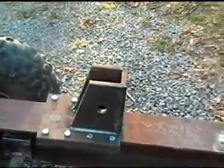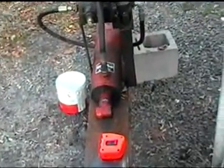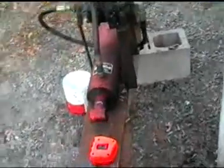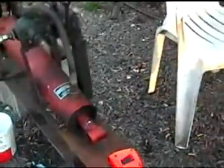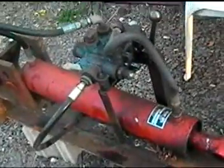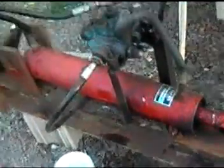Whole lot stronger and straighter than it was. Still ain't too pretty, but it hopefully won't bend anymore. This old girl here, she's in pretty rough shape. Take that cylinder out of there and the control off it later after dinner. May or may not get them mounted tonight, but we'll see what we can do. But, well, we managed to get one nice day anyway to get the outside work done.